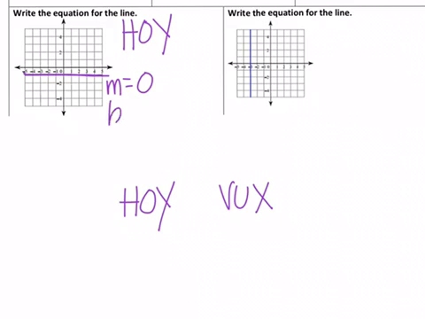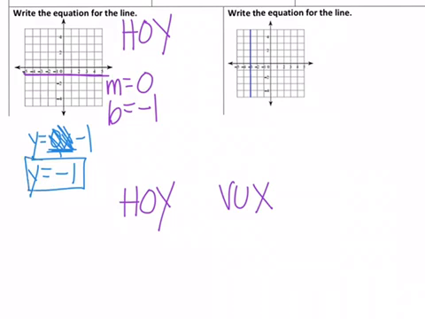Also, our y-intercept is at -1. That is where it crosses the y-axis. So let's plug that into slope-intercept form. We have y equals 0x minus 1. Now to simplify this even more, 0x means there should be no x's available whatsoever. So this literally goes away and we're left with y equals -1. This is the equation for our line.